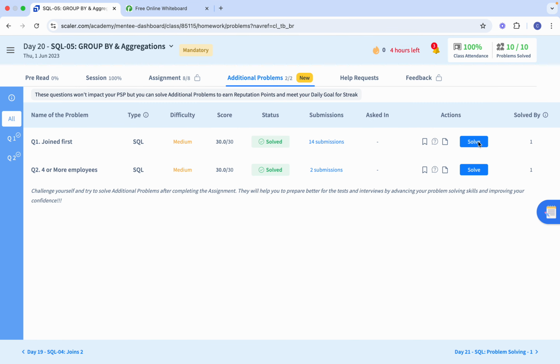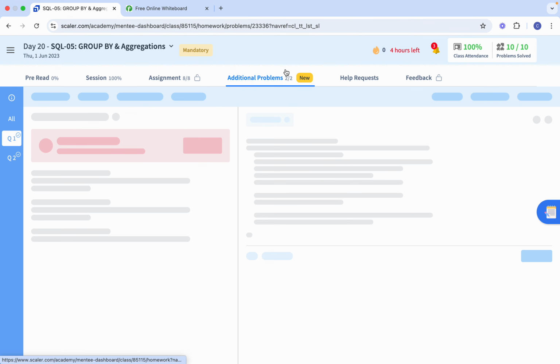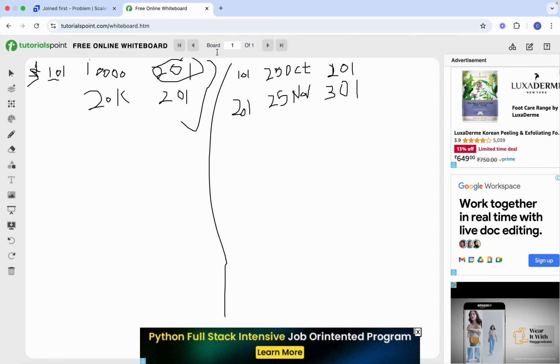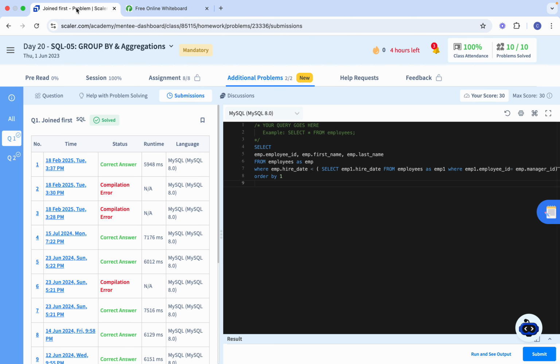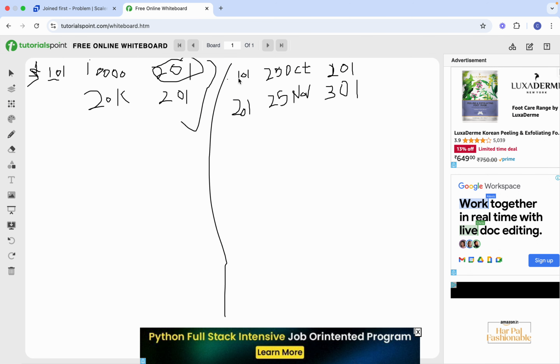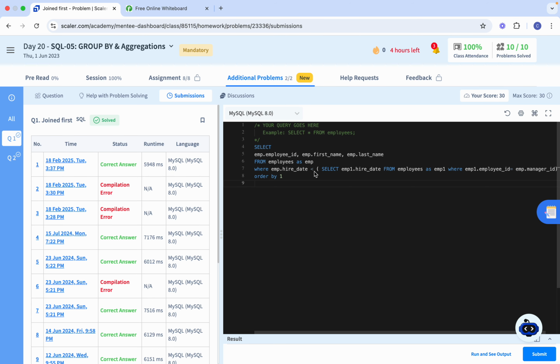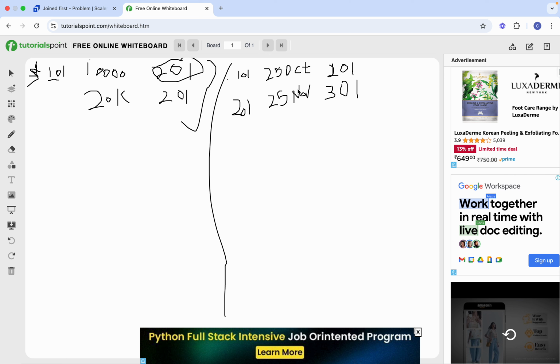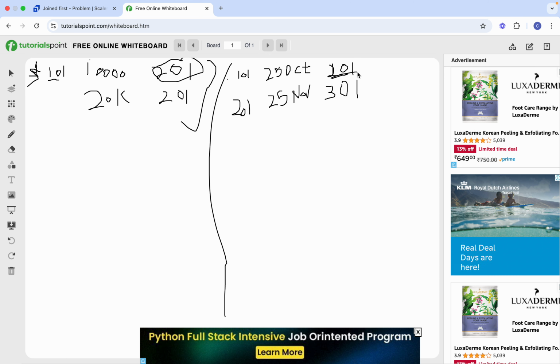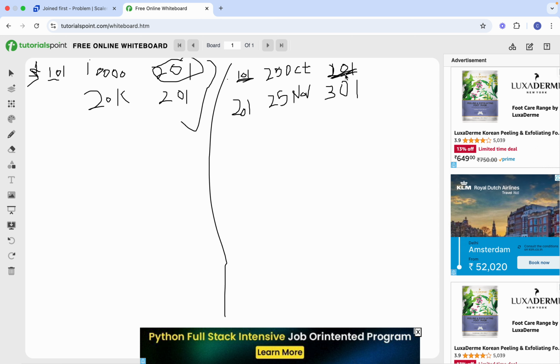So what is happening in that? This is a little bit tricky. For example, I am on this first row, 101. So what we have done here is, where emp.hire_date. What is the emp.hire_date for this 101? 25th October. Now forget the previous query and just focus on this. Here we are taking the employee table, and in the employee table we want to get the hiring date of this 201 employee, right? Because we have got the hiring date of the employee, we want the hiring date of the manager.